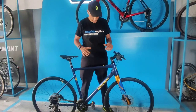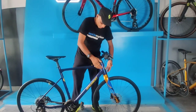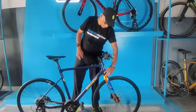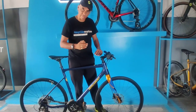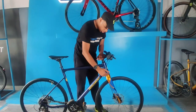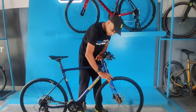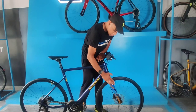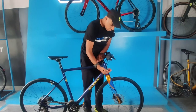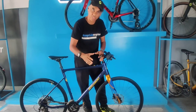The bike has got a tapered headset, by which I mean that it is broader down and slightly narrower on top, which will help you get excessive and good speed. It is also very stable because of its broader bottom. It comes with a fork called the Bergamot Grandurance Fork, which you could find on any other Grandurance bike, which is a gravel bike.